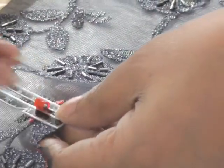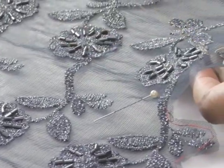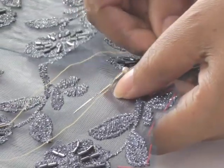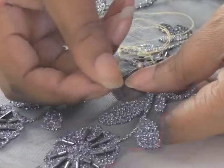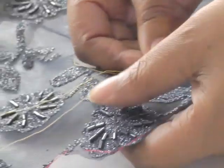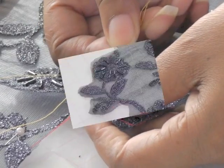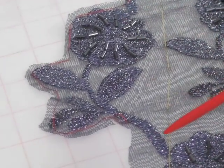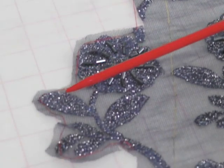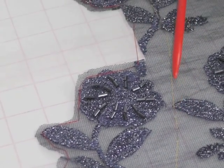This just makes it a little bit easier for when you come to doing your seam line, and again it's just thread tracing. I've used a different colour thread, which is a good idea — it's all about making sure you get that accuracy when you're working with lace and can see your work when attaching it to the next section of your garment. My pattern piece is now cut out. I've got the yellow thread representing the seam line of the garment, and the red thread representing the shape of the motif, so when I come to join this section to the back section I should be able to see both tracings.